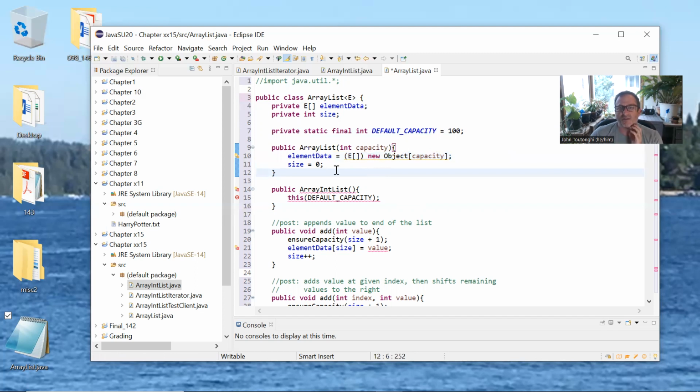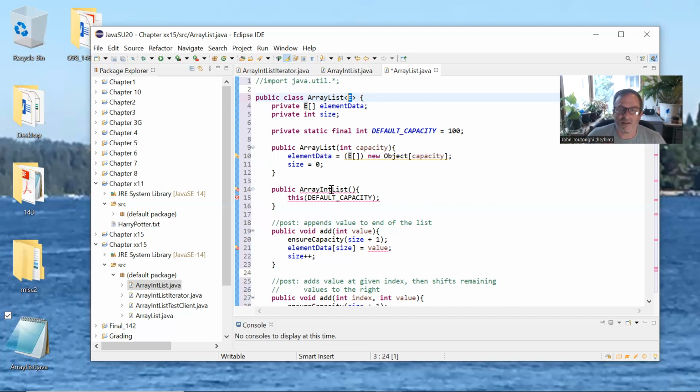This is one of the reasons we do it with the array integer list first, so that we can understand all the logic that's going on, and then the new logic is that we're dealing with this generic element E. So this would be like an object type vegetable or publication or any of the things that we've looked at, rectangle, lines, points. Could be any object type.